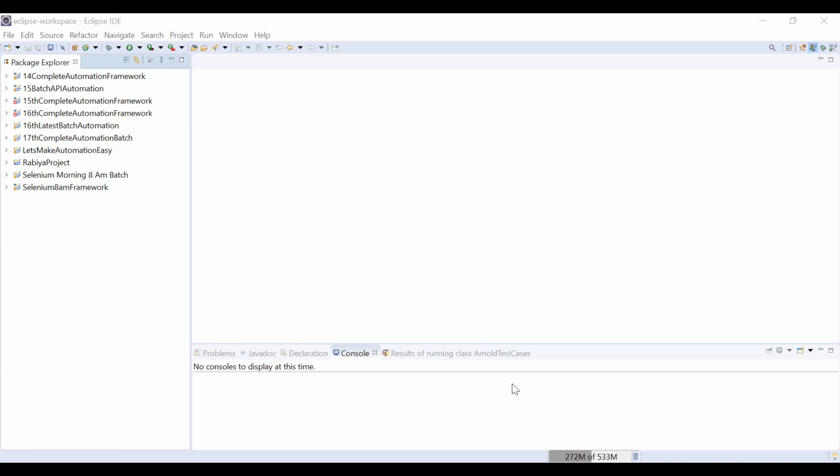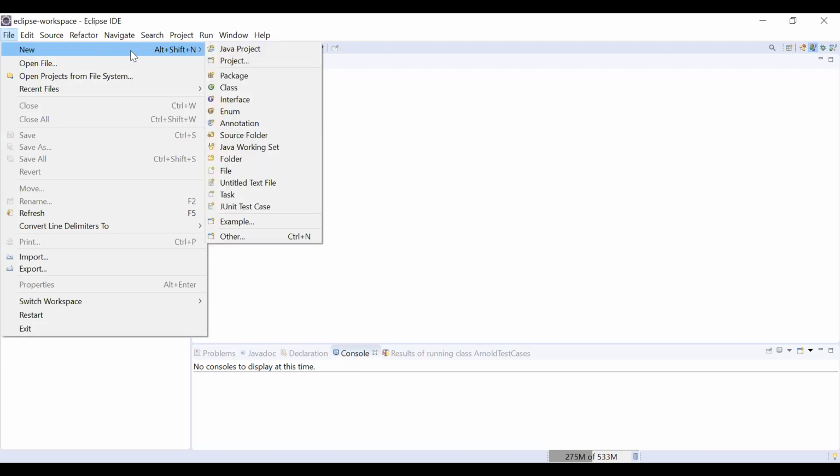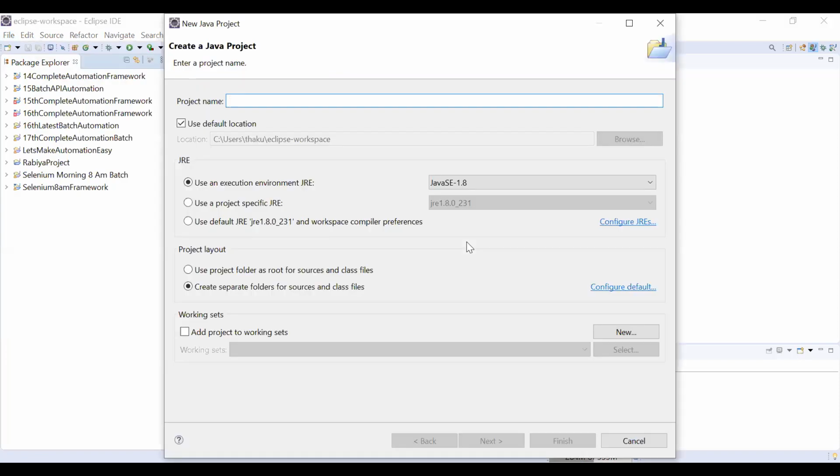Okay. So now I will tell you how you can create the Java project and what basically a Java project is in Eclipse. Everybody is able to see my screen? You are able to see this Eclipse? Yes, sir. So in Eclipse, you will see there is an option in the top menu called File, New, and at the right side you will get an option called Java project. So when I click on Java project, just see carefully because you are going to learn very beautiful things.